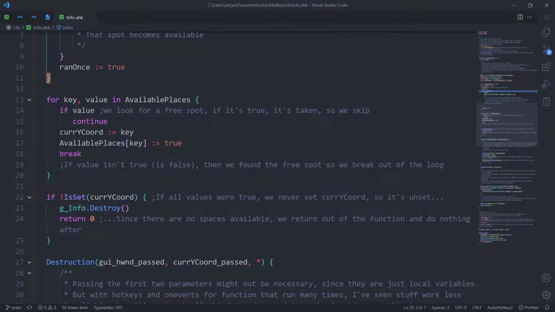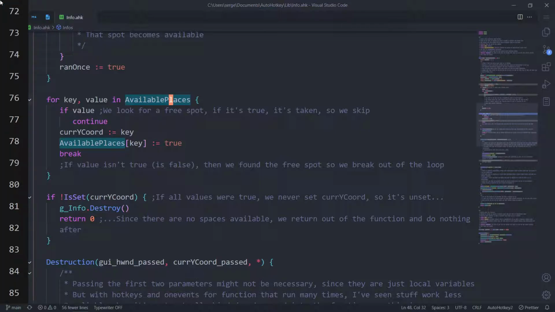Now, for key value in available places, what does this mean? Essentially, every time we run the info function, we go through all the possible places that could potentially be taken. I think it's going to be easier to show with these on. So we check this place. Is this place taken?